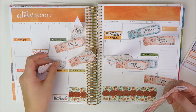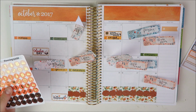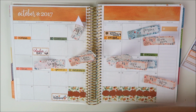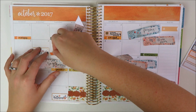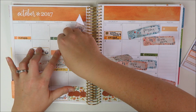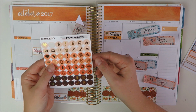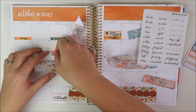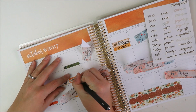And then on the 10th, I have a dentist appointment. So for that, I'm going to take, I'll just take one of these maybe with the glitter. And for the dentist appointment, I'm going to take these from Planning World that just say appointment. And I think those are really cute. They're also in gold foil, of course.